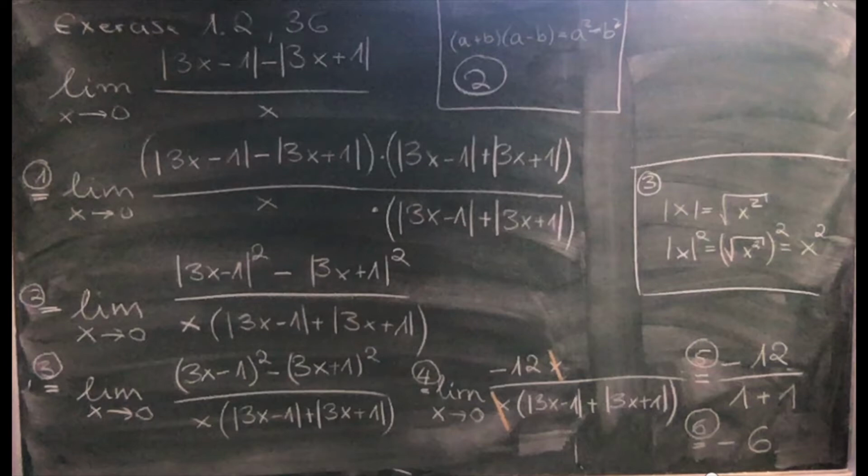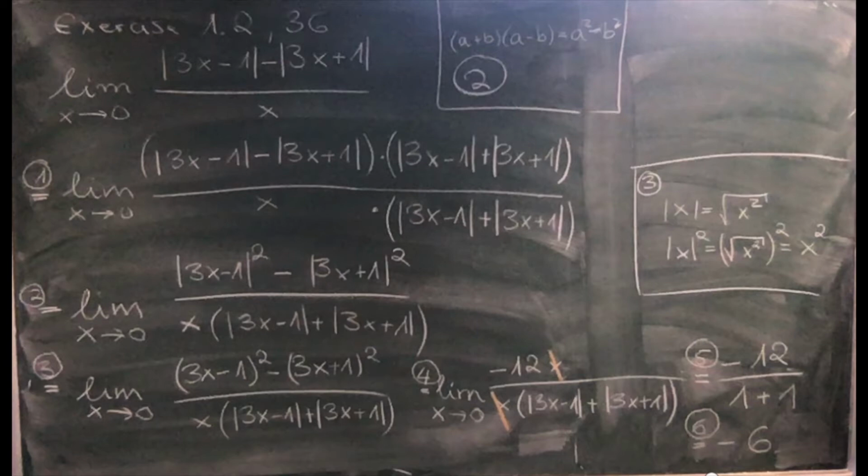If I just plug in 0, I get absolute value of -1 minus absolute value of 1. That is 0 divided by 0. That is no good. I don't know what that is doing. Does the numerator go faster to 0 than the denominator? Or slower than the denominator? Or do they somehow go at the same speed, and we actually get a real number as a limit? I can't even say whether it exists or doesn't exist if I just look at it like this.